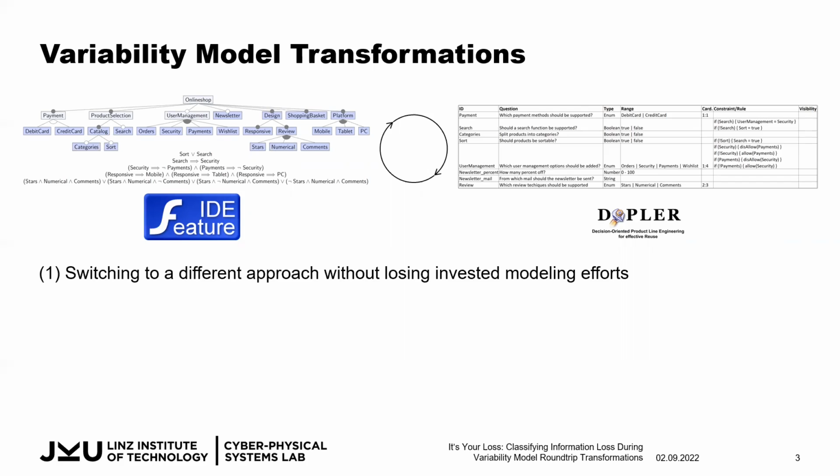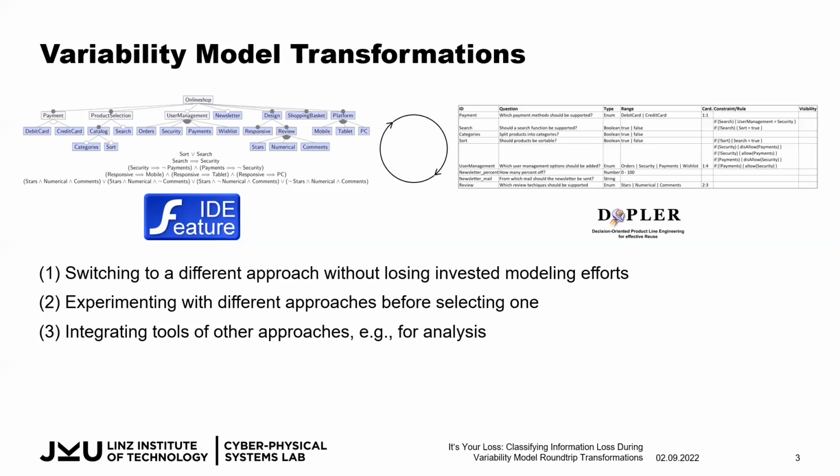So when you are new to the field, you try out, let's say, FeatGD feature models, figure out, okay, there are certain things which you cannot really do, which you would like to support or what you need to address your use case. And then you switch to a different approach, which promises to address these needs which you have. And you don't have to redo everything, you don't lose all the invested modeling efforts already. When you're specifically new and you're just trying out all the different approaches, you can always experiment with these different approaches before you select a specific one.